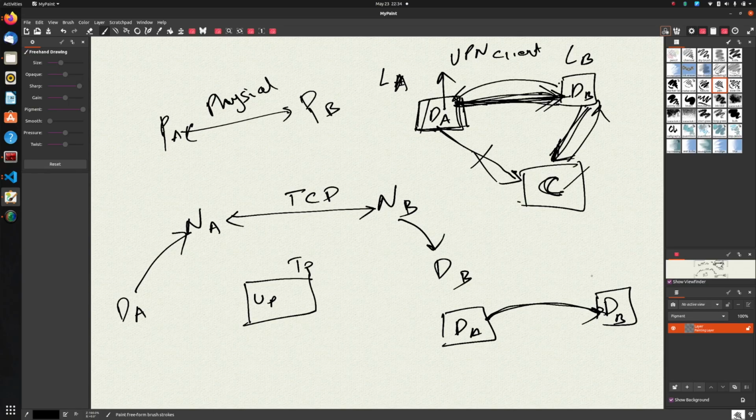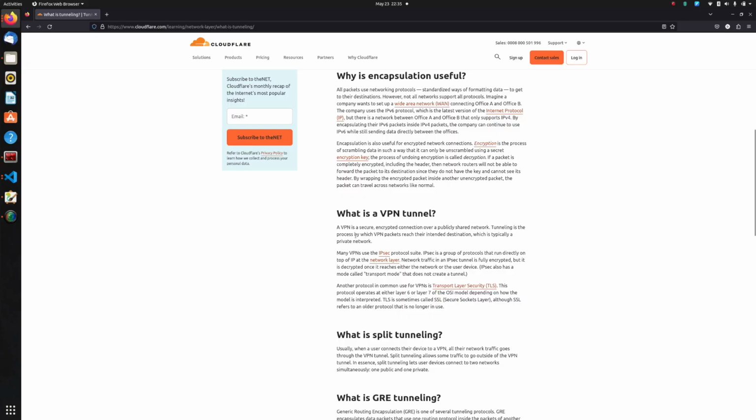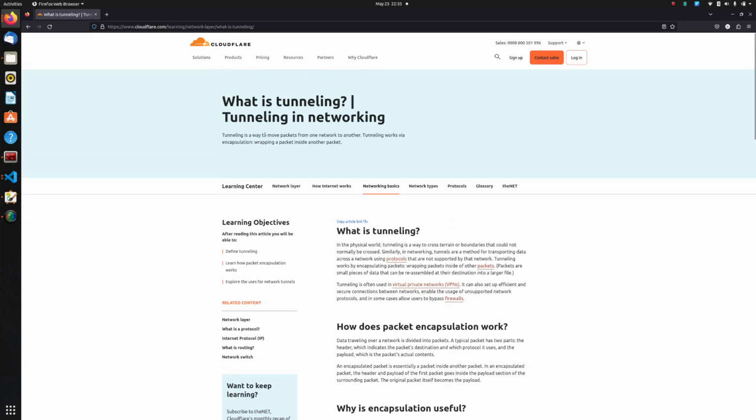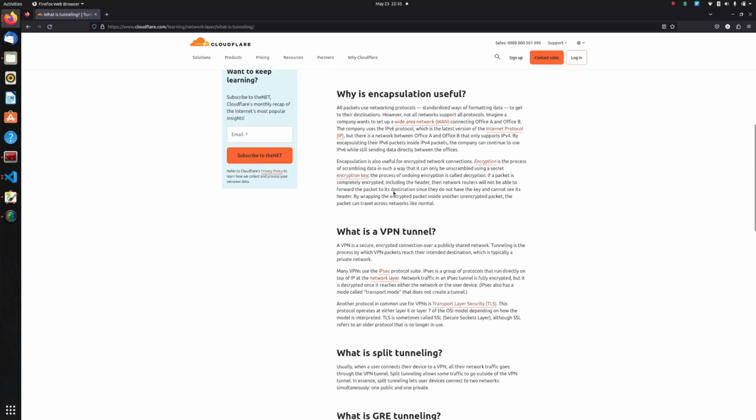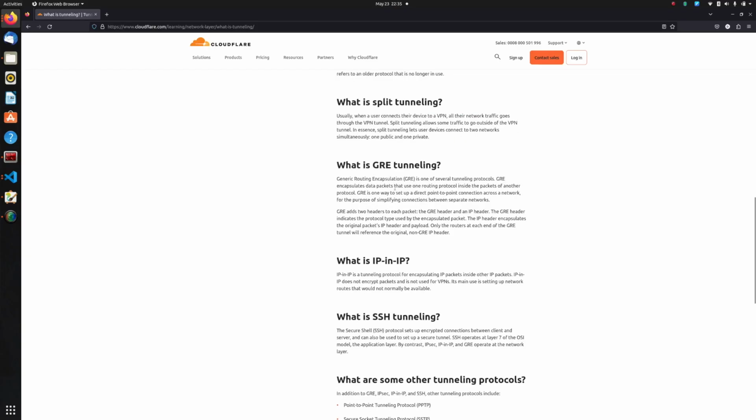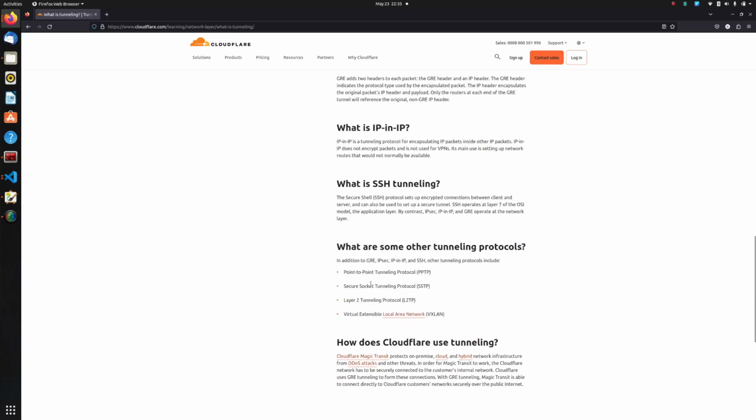So SSH port forwarding, both local and remote, is also a pretty cool way to create tunnels between two devices. And finally, I'm giving you only certain examples of tunnel categories. There are various resources on the internet from which you can get an exhaustive list of tunnel categories. For example, one very good resource is this page by Cloudflare, where there is a nice explanation of what tunneling is and the different types of tunnel that exist.